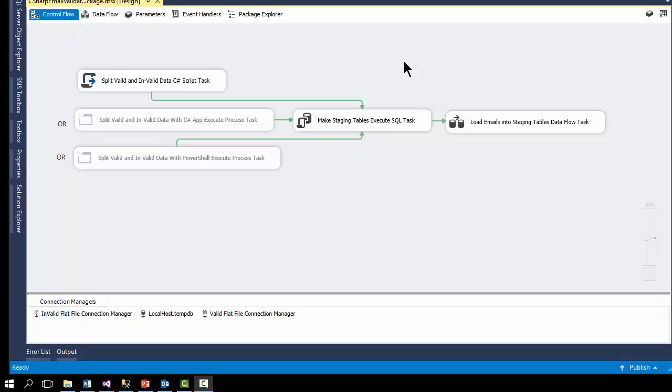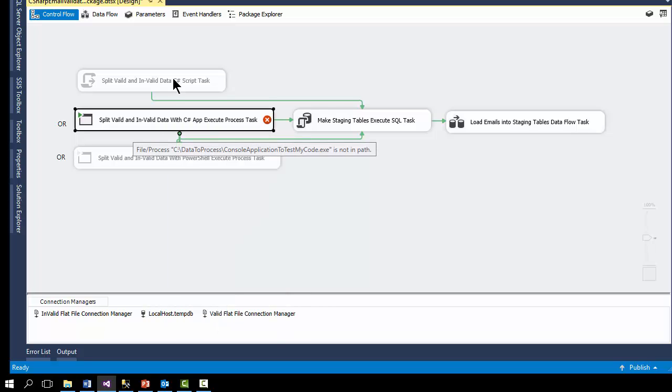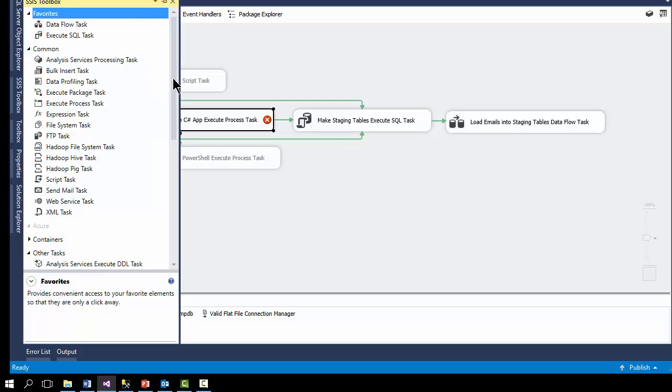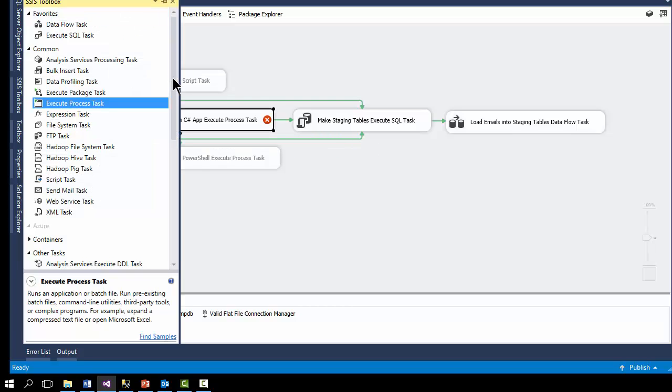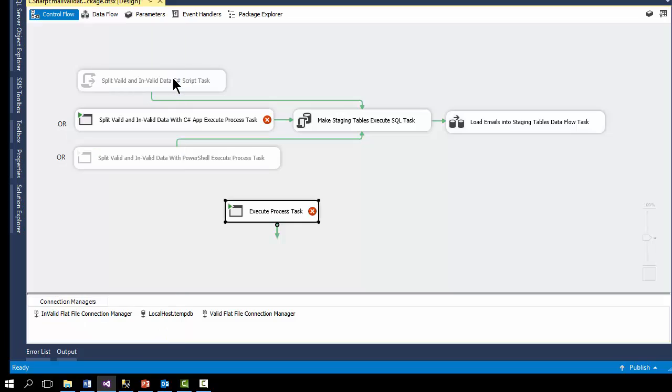In the previous video, we used a C# script task, or should I say an SSIS script task with C#. I'm going to disable that and enable a different task. This is an execute process task. This shows up over here. I dragged it onto the surface and then pointed it to an executable.